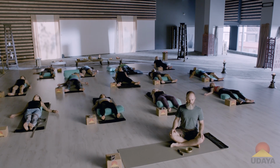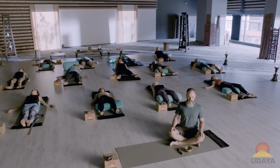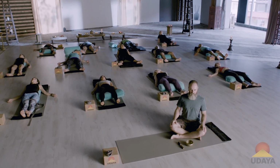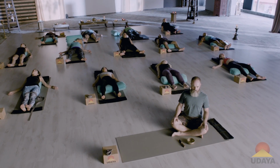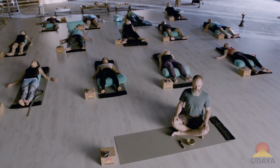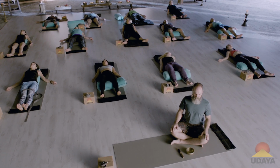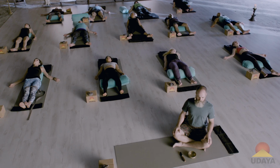Notice your thighs, your knees, your calves, your lower leg bones, and your ankles. Notice your feet and your toes.